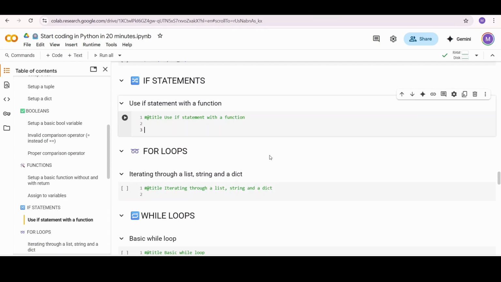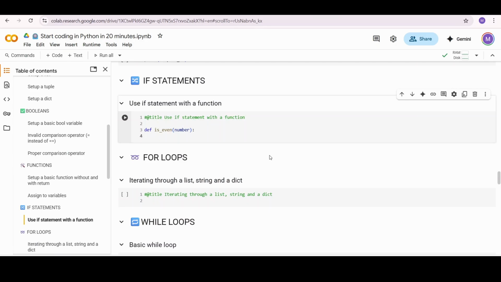This chapter covers if statements. Let's create an if statement, and we will use it within a function that will check if a number is even or not. So how to build such a function? Remember, we need the def keyword, and let's call it is_even. We will accept one number as an argument. To create an if statement, we need if, no surprise, and let's see if the number is divisible by 2 without any remainder.